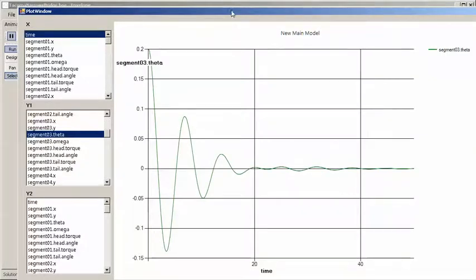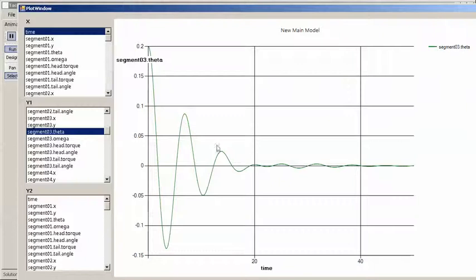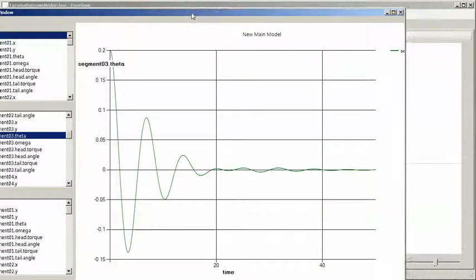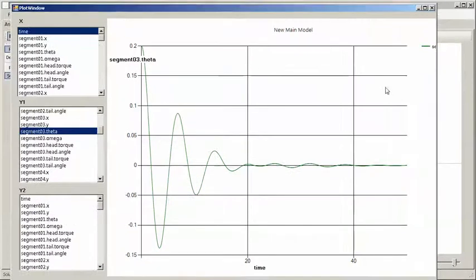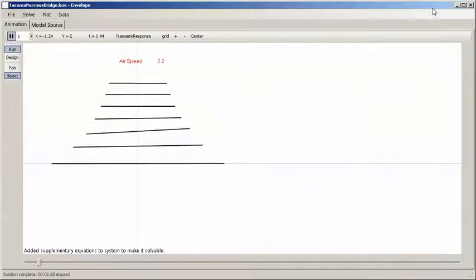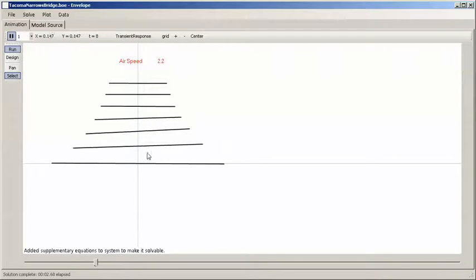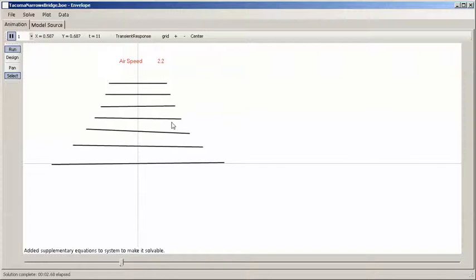So here's another plot of segment 3's angle. 1, 2, 3 cycles of oscillation in the first time division. All the time divisions are the same on every plot. So we went from about 7 oscillations per time division to 3, less than half. That means that the restoring force is less than a quarter of what it originally was. To peek ahead a little bit here, restoring force is what keeps the bridge horizontal.